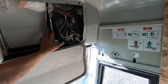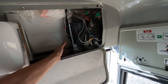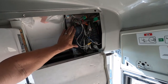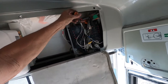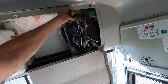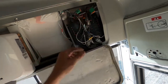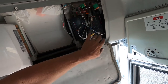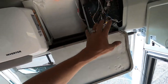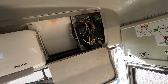So I pulled them all into here, thinking that I might have to reconnect them in here. Well, I never did actually. And so these modules literally are not even connected. This is the power, or this is the power. I don't remember now which one, but I think it's this one. But the power is not hooked up on any of these. They're literally just hanging here. So there's nothing connected here except for the gray cables that need to have a continuous route through these to eventually make their way over to whatever's happening up in these other junction boxes, and then the junction box in the back.